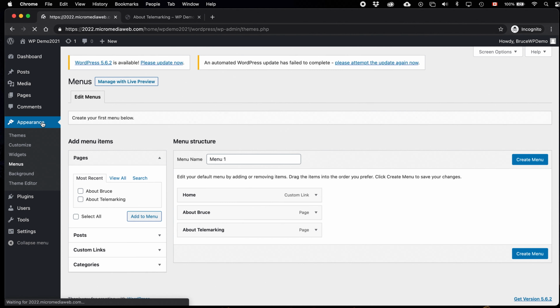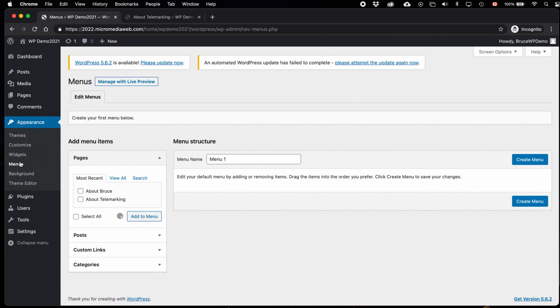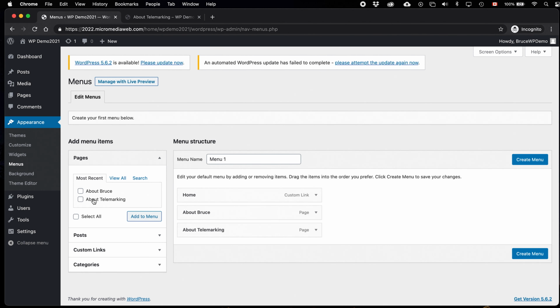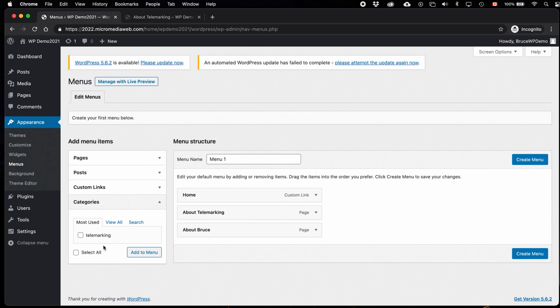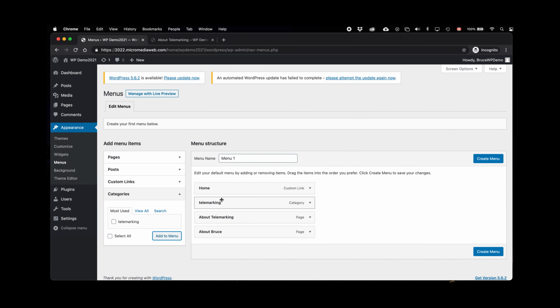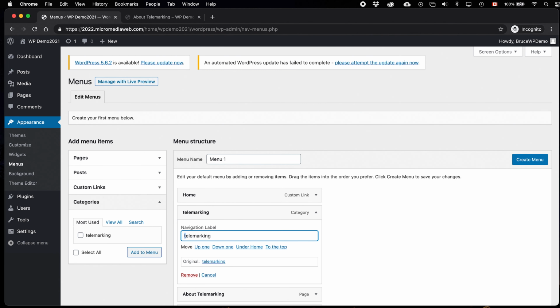So if we go into Appearance and then Menus, you can see we've got our menu here. Reorganize things. So I want About Telemarketing to come before About Bruce. And then here you can see categories. So I can click on this and add to the menu. And navigation label, I'm just going to add a capital T. And now I'm going to create menu.